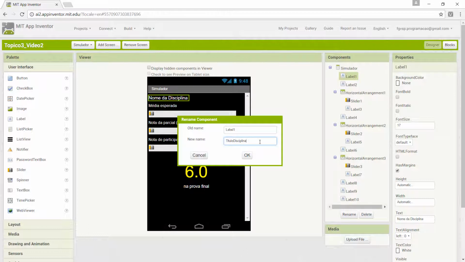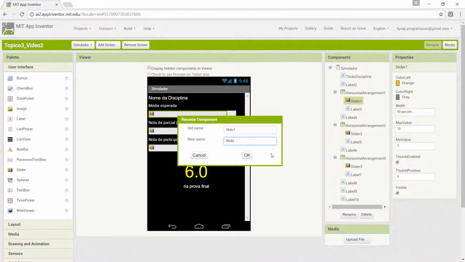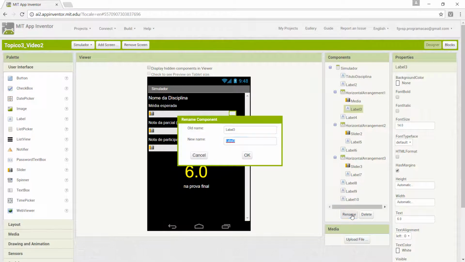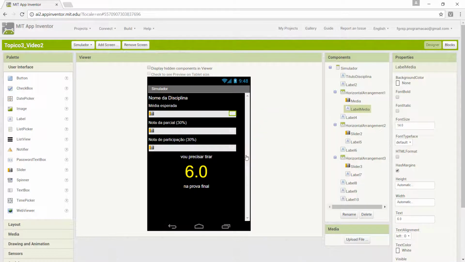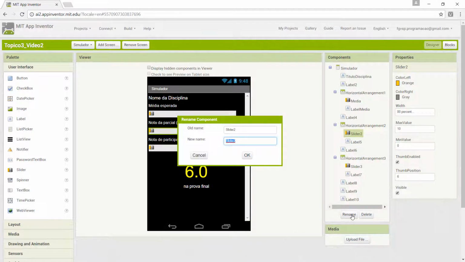In this first case, I put capital letter on Disciplina to make it more readable. The first slider I'm going to call Média. The label with the average value will get the name Label Média to differentiate from the Média slider. The midterm slider I'm going to call Parcial.